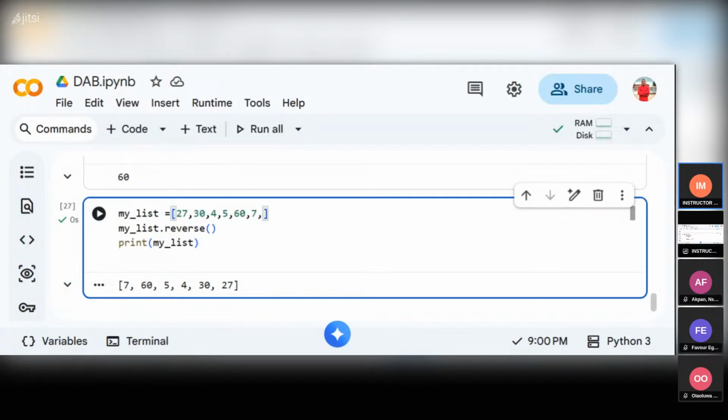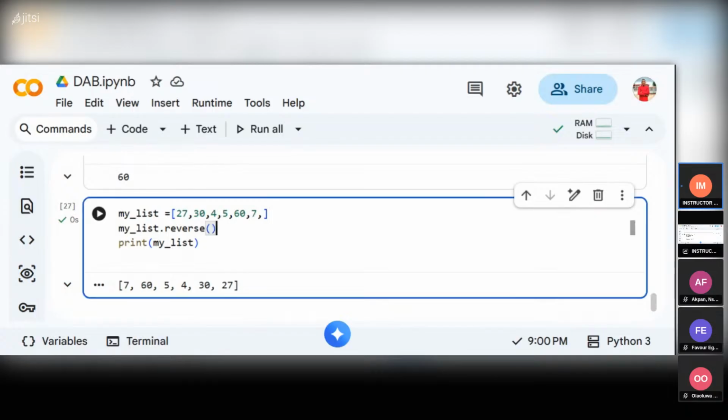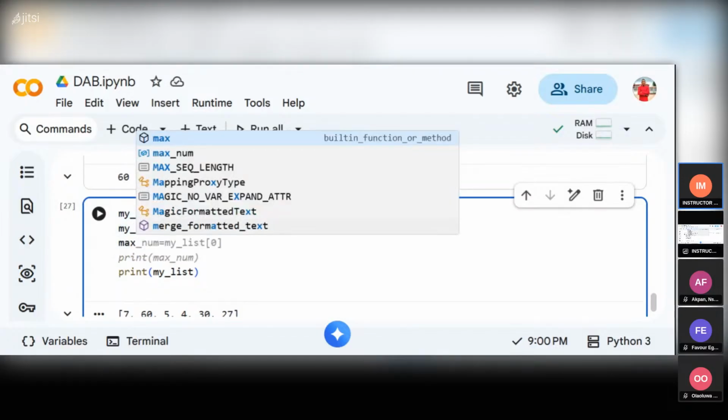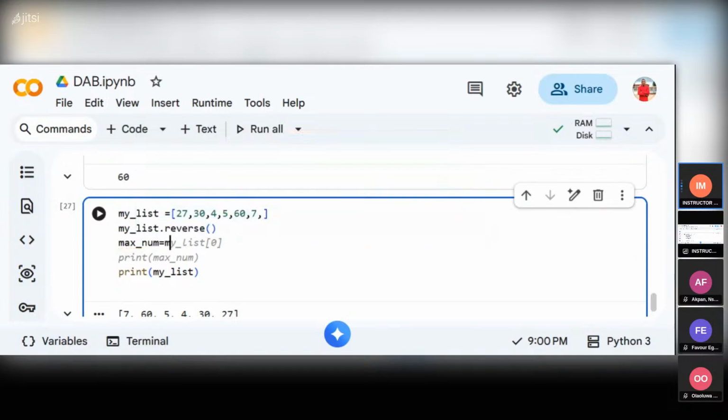Now, we know the items, we have seen them, right? Now we can play a magic here, that whatsoever comes in index 1 is our highest number. You understand? We can do it like this. Since we have seen the data now, whatsoever number that is in index 1 should be our highest number. So let's play along.